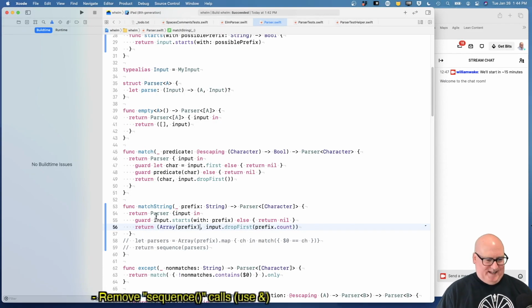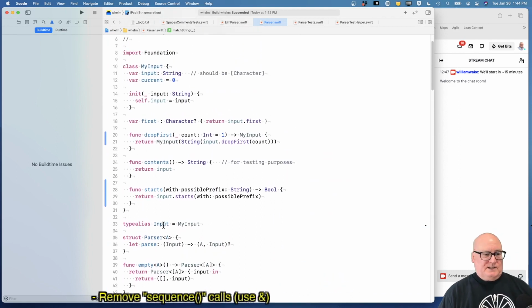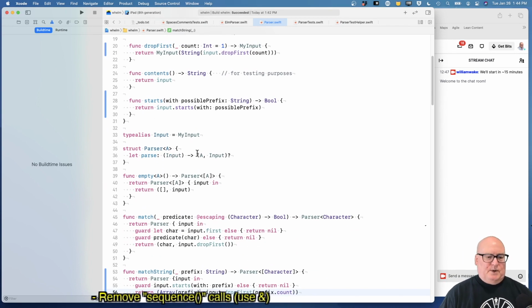Hey, welcome back. All right, so we've switched this match string. We mucked up with the input, my input. So originally my input was just a wrapper around the string. We had this notion that maybe it should be a bunch of characters, but we wanted to at least pull it out into an interface that we can use here. So we just type aliasing it for now. But basically, our parser says you give me an input, I give you the front token and the rest of the input. And if it's bad, I completely throw it away and give you nil. Okay, if I don't find the thing you're looking for, I return nil.